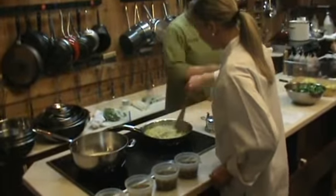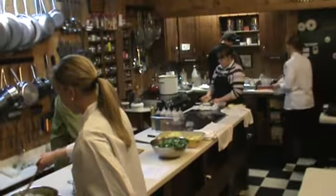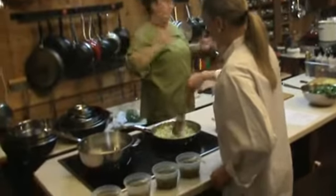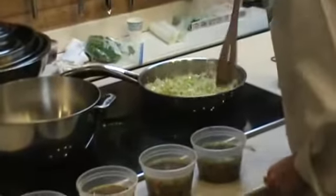Now to sweat something, you need to put a lid on it. That acts as the condensation. Steam goes up to the top, drops back down. We create, in essence, a steam bath.